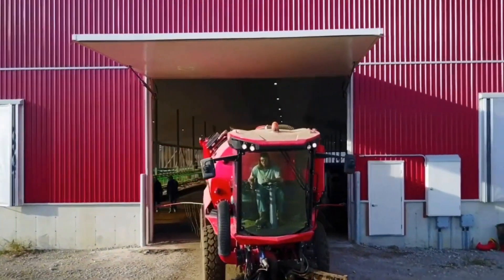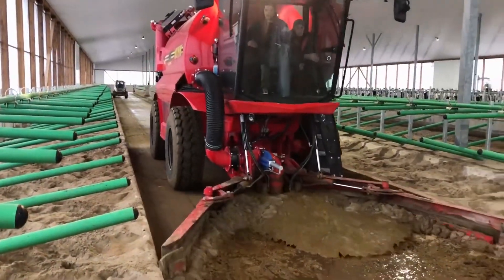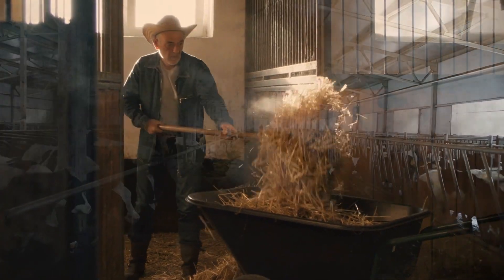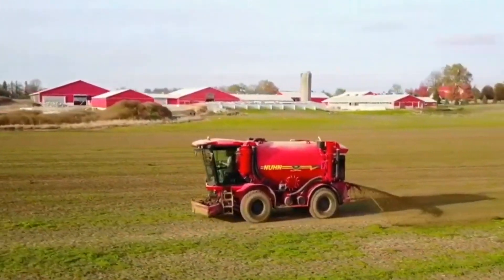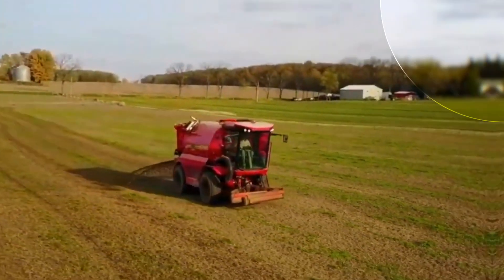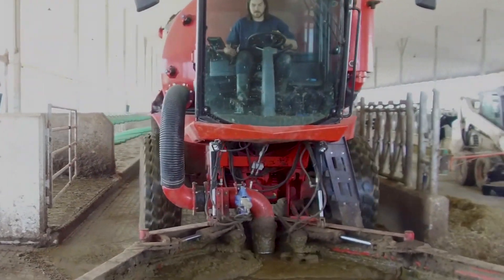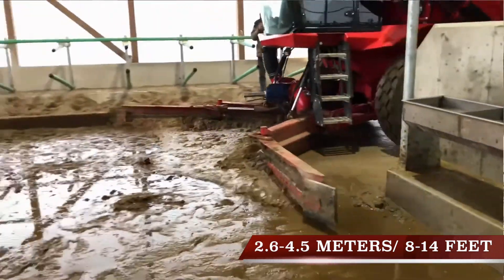One of the things that I find I'm most grateful for in the modern day is the fact that I don't have to do manual labor. If you've ever tried to clean a castle barn by hand, then you'll know exactly what I mean. Thankfully, the Self-Propelled Alivac developed by the Canadian company Nunvac saves you all the tedium, as it's a self-propelled vacuum cleaner with an adjustable width range from 2.6 to 4.5 meters.